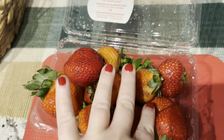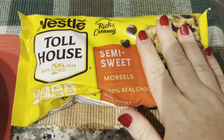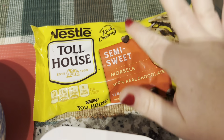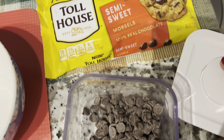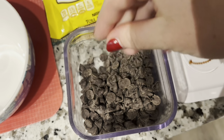You can also cover other fruits in chocolate like Edible Arrangements does, but I just like chocolate covered strawberries. And then I have these semi-sweet morsels, but I also really like to do dark chocolate, so I did a little mix. So these were the dark chocolate ones, and I just love dark chocolate so much.